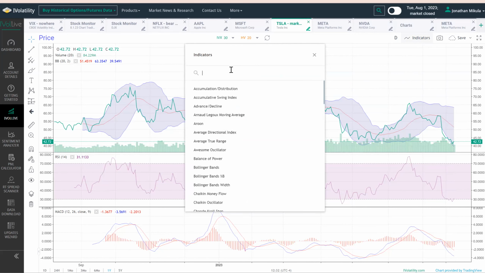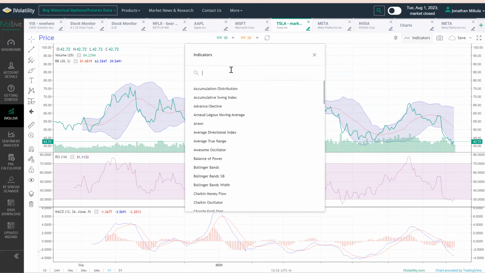Then you can come to Tesla just for fun. We could come out to September 15th. We can look at the at the money, 260. And we could see we have kind of the opposite here. We have a little bit of short-term volatility, and then we have this big spike in implied volatility looking right at after the 45-day mark. So again, it could be interesting maybe to sell options out here, whereas it could be very interesting to buy options on this side of the curve because they'd be cheaper. So that's how you use those time skew charts.